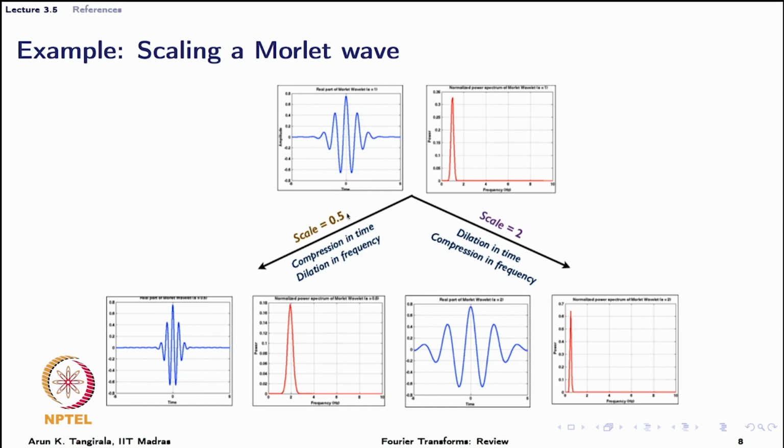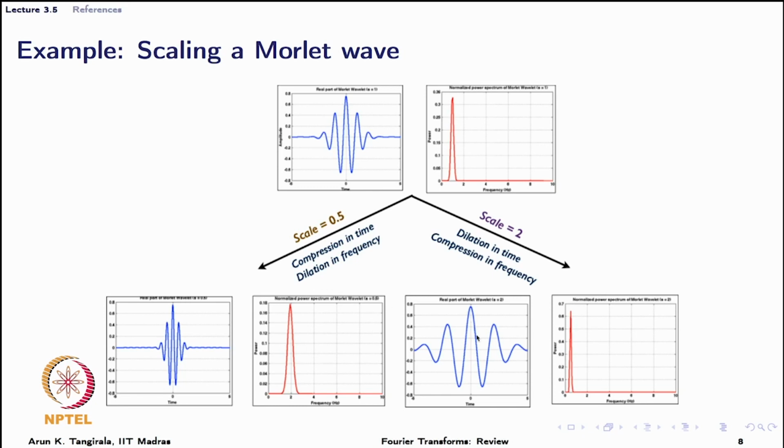This is x of t, the real part of x of t, and I have here mod X of f. When I scale it by a factor of 0.5, as I mentioned earlier, I have compression here. But then what do I have? I have the center frequency shifting to the right. So what is happening here? Relative to the original filter or the original energy spectral density, this now has the filtering characteristics in the higher frequency regime, because the center frequency has shifted to the right, but the spread has increased.